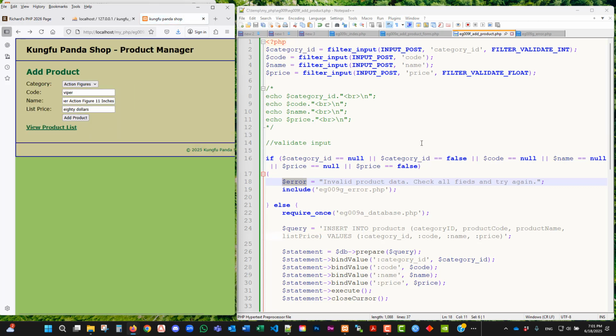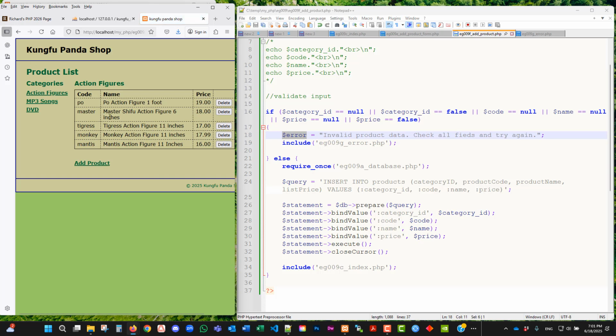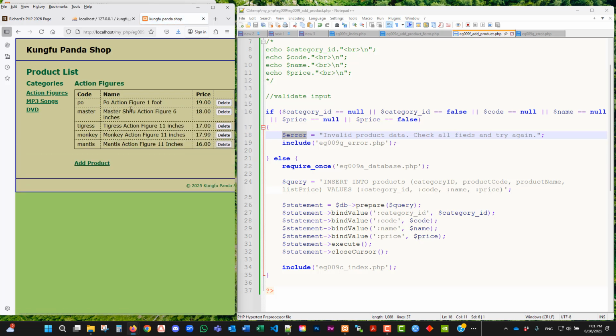So it's a pretty cool error checking. It's very simple, but at least you do the basic job. If you want to do a more complicated error checking, you would have to spend more time on it. And then you can see the product list, what you have, and so on and so forth.